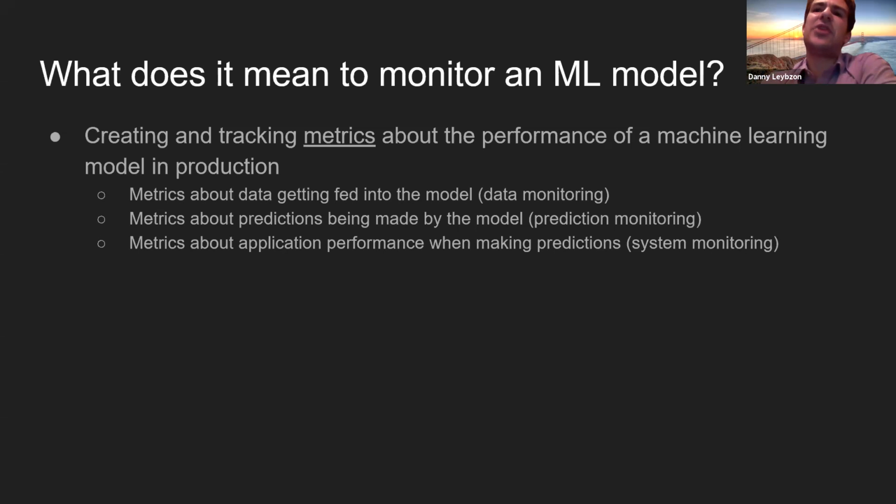Now, the third type of metrics, system monitoring metrics, are the ones that are, I think, least discussed in other conversations about monitoring machine learning models, but I think is super important. So when we think about a machine learning system, there's data coming in and predictions going out. And then we oftentimes think about the thing in the middle as kind of being a black box. But in fact, this black box is a piece of software. And that piece of software runs just like any other piece of software on some hardware. And monitoring that hardware, monitoring the amount of time that it's taking for the system to make predictions, monitoring the amount of CPU being consumed, the amount of RAM being consumed, is all really, really important in making sure that our model is still performant.